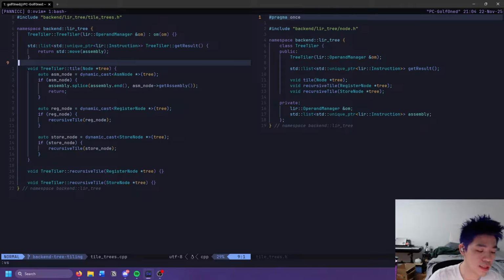And full disclosure, I took a bit of time off stream to just look at the previous implementation I've done of a tree tiling sort of algorithm. This was for the compilers class that I took roughly 2 years ago. The code was very poorly written for various different reasons, and if you want to see an example of why, you should join the Discord. It's in the description. There's a wonderful snippet of code in the compilers channel. Yeah, so we're going to pretty much re-implement that, but in a less ugly way.